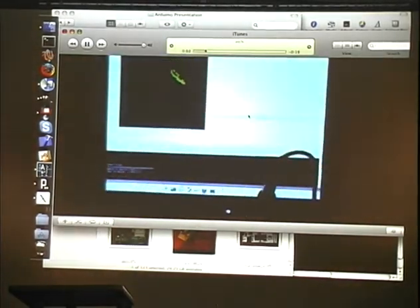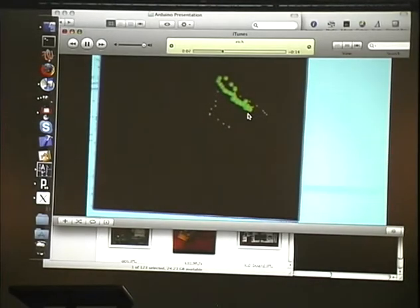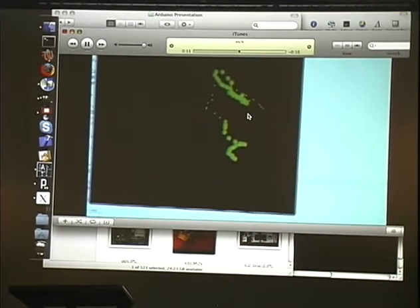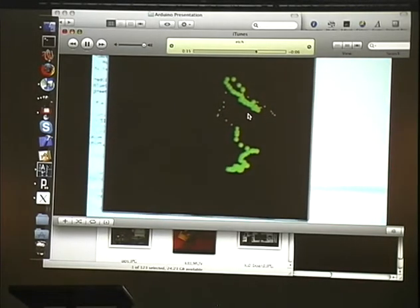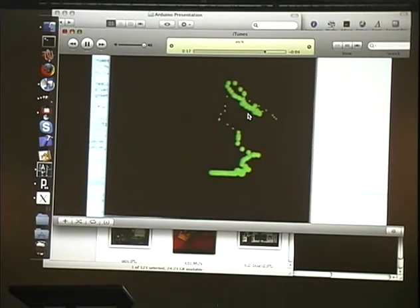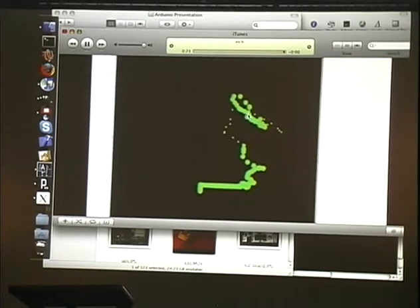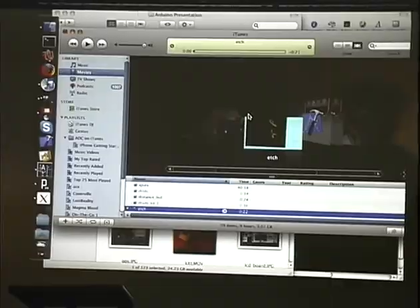And this is your $1,000 Etch-A-Sketch. It's a little crappier than a real Etch-A-Sketch. But it's digital. Okay. Anyway, come play with Arduinos and you can look at the videos. And if there's anything else, ask real quick.